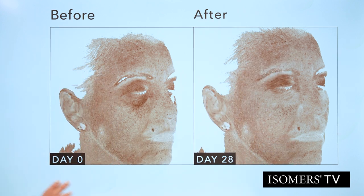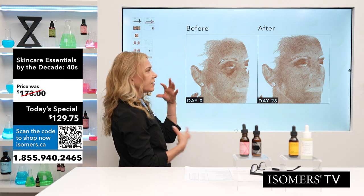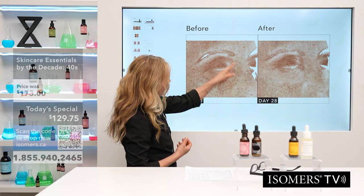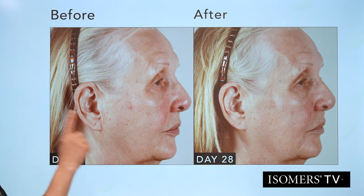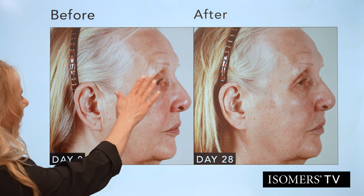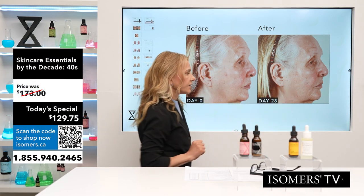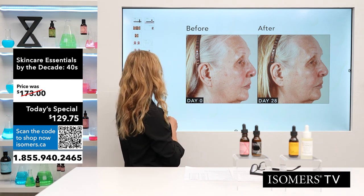Glutathione — master antioxidant, free radical scavenger — combined with the growth factor is very important for skin density. We want firmer and thicker skin and boosted hydration. You can see how the damage underneath is cleaned up — I always think of an Etch-a-Sketch, starting fresh again. This woman in her 40s had lost a lot of elasticity around her ear area, and after treatment her skin is more uniform in color, firmer, with less visible lines.